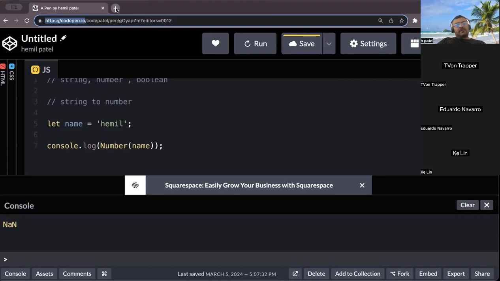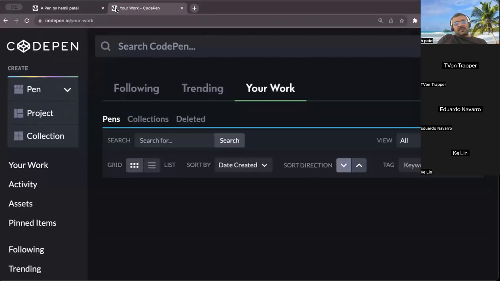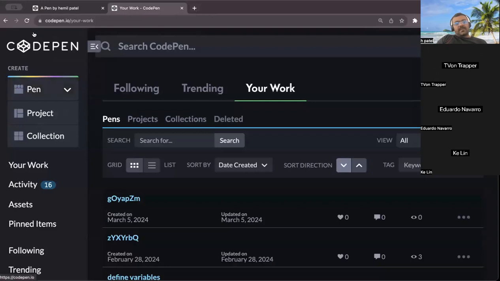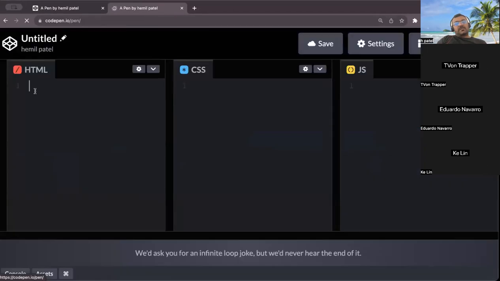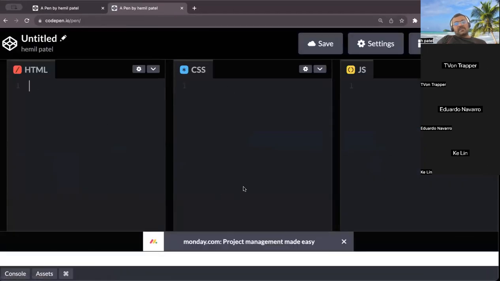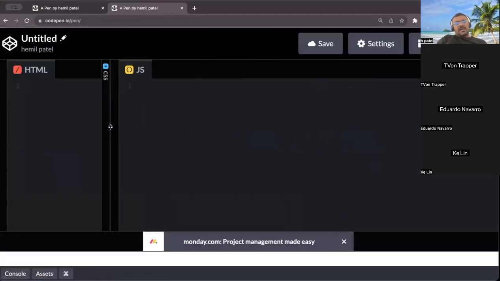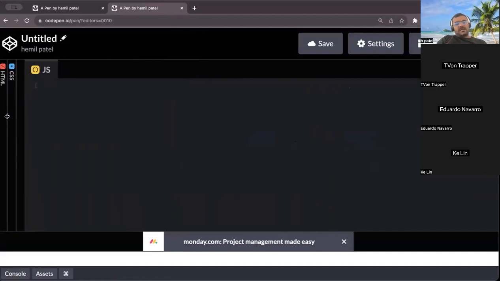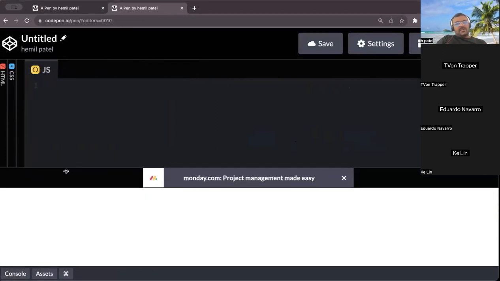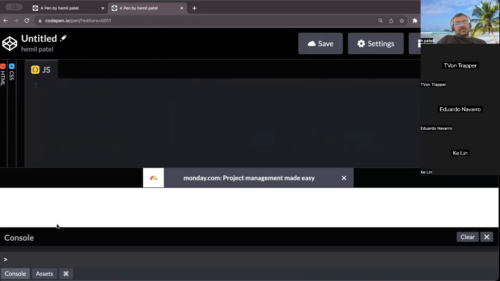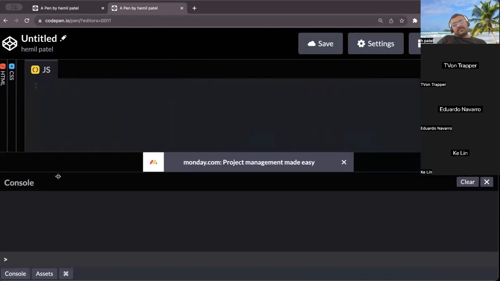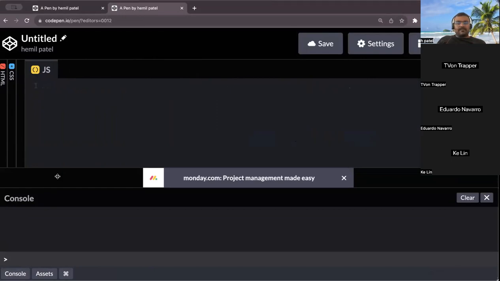So if you go to codepen.io, for you, it will be like a start button. Once you click start, you will see these three blocks, and then just hide the HTML and CSS by just dragging like this. Bring this up here, and then click on console, and then drag this up here. All right. Let me know if you have any questions.